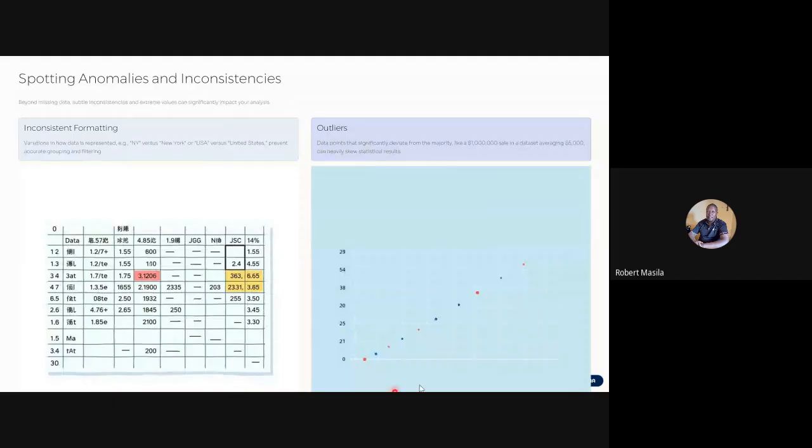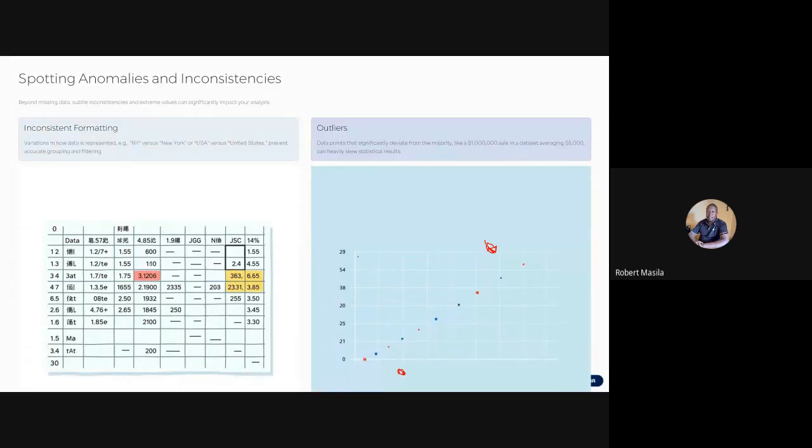We were talking about outliers. When you look at our table here, you may find a value that is far above the other values, or far below the other values.